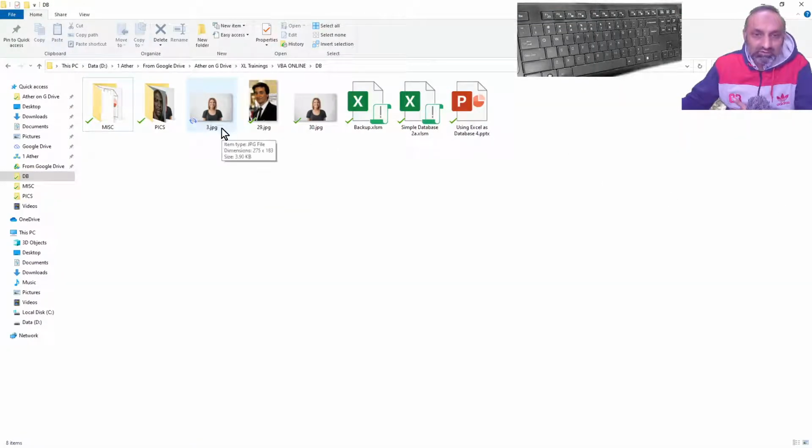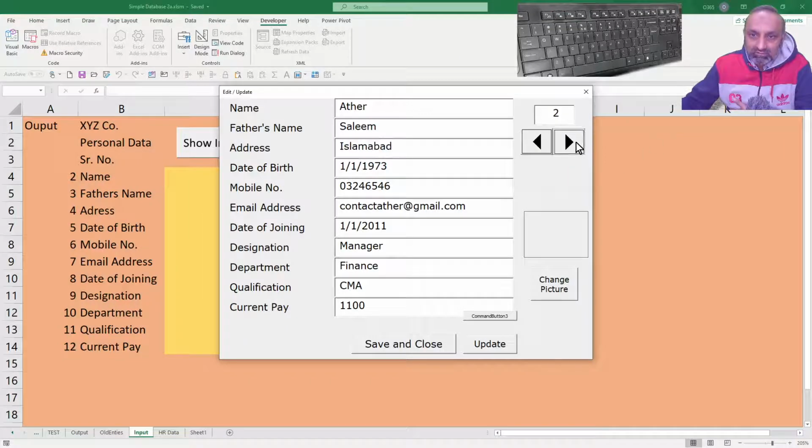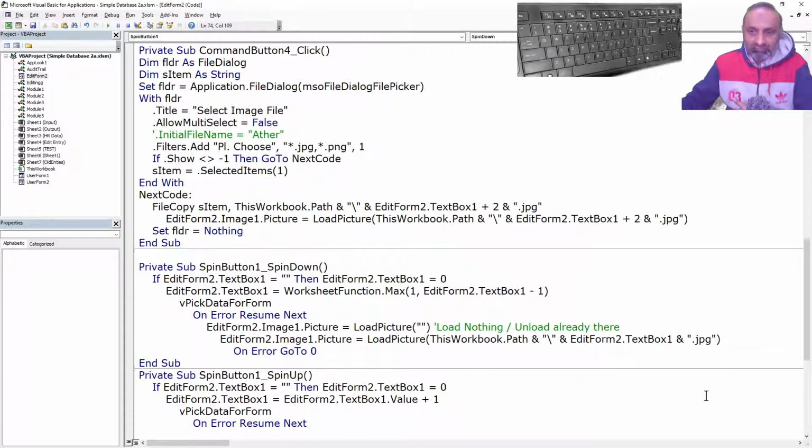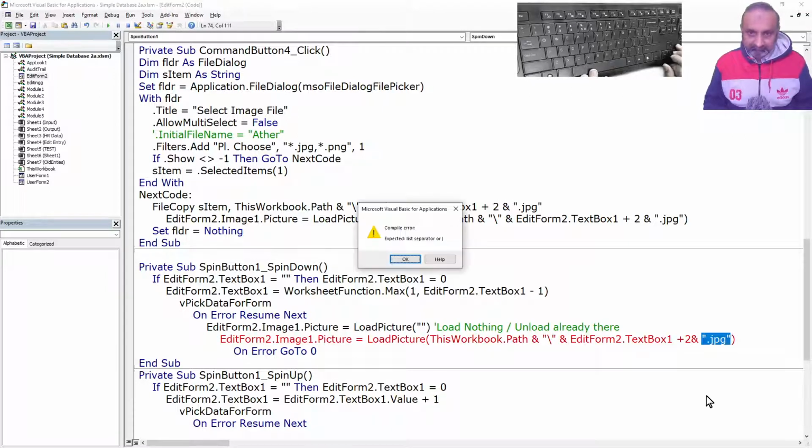It is 3. It should be there. Okay, 2, 3. So there is an error with the picture loading code. We are loading here from here, but we are not loading from here. We should be loading from text box 1 plus 2.